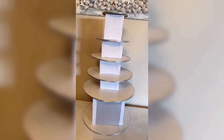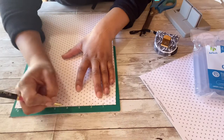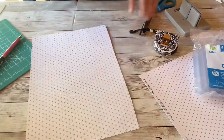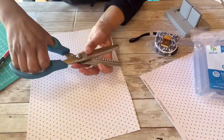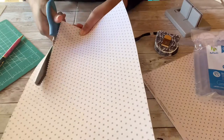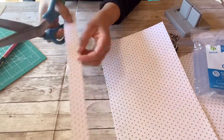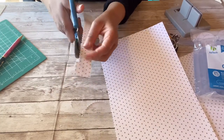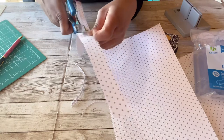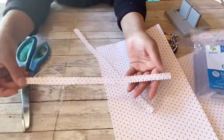The next thing I want to do is take this scrapbooking paper and cut it into one-inch strips, because we're going to need these to secure the diapers into the diaper cake. I'll take my pinking shears and cut where I have the paper marked. After my first cut I realized I didn't like the width, so I cut it in half again — so now I'm going to be using half-inch strips. Honestly for the rest of it I just kind of eyeballed it and didn't even use the marks, so you can do that as well.